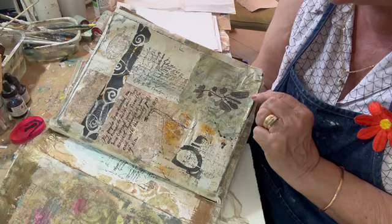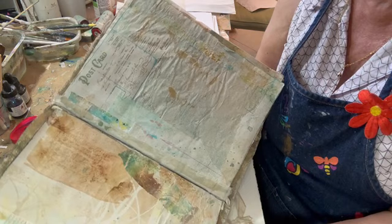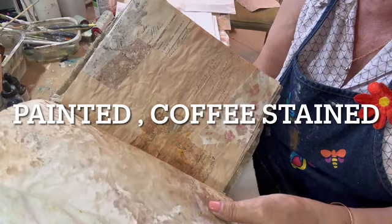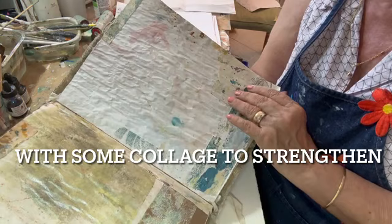So I worked a little bit on this first page here, and I put a verse, and I'll explain what that's going to be. But anyway, the papers are just made from old papers, and I put other old papers to strengthen it, because some of them are pretty thin. And that's all it is. It's just made from old papers. So I'll link her video there so you can see how I put this. But this is what I did, and I kind of followed her.